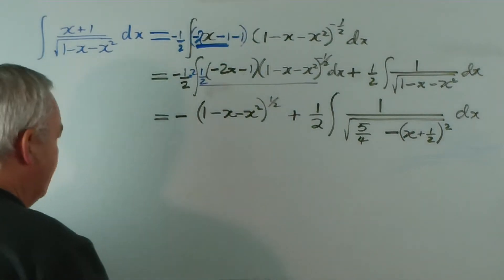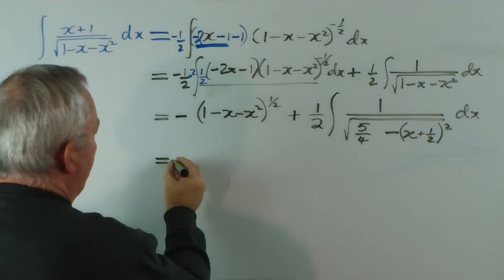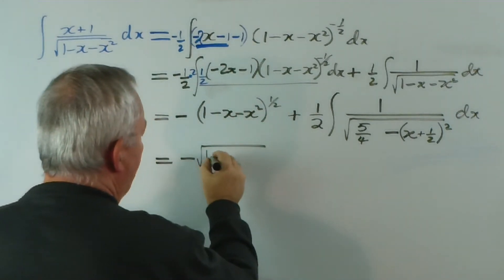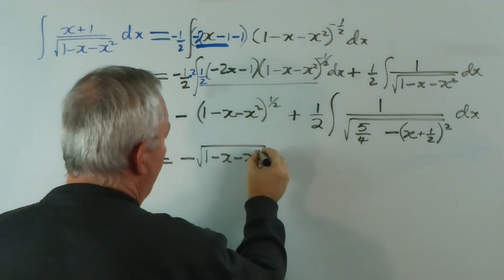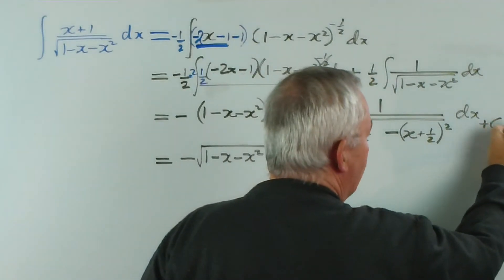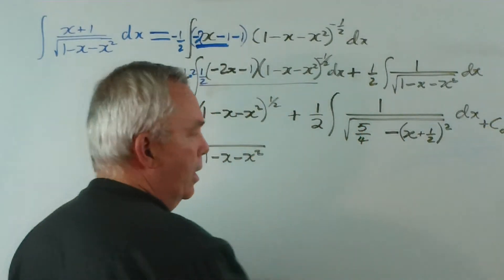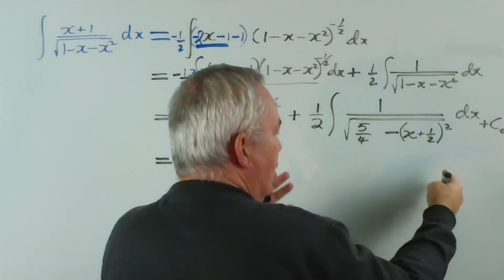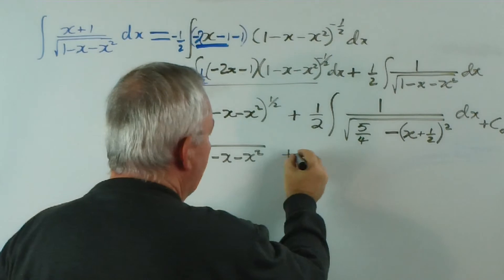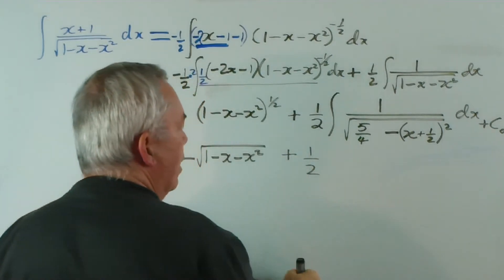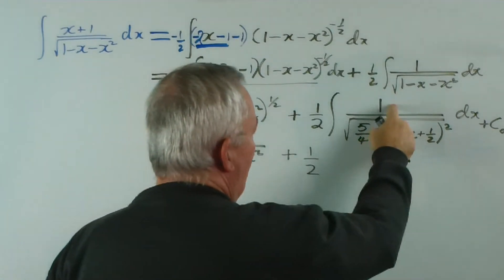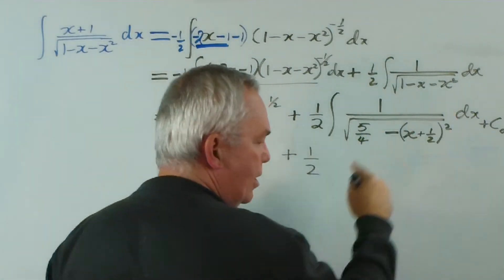So, what do we have? This I'm going to write as a radical, or a serb. I should, by the way, since we've already performed an integral, I should add a constant here. And I'm calling it c zero, because when we integrate this one, it'll produce a constant, which will add to that one. And this is exactly the structure we need for an inverse sine function. 1 over a squared minus x squared, if you like.